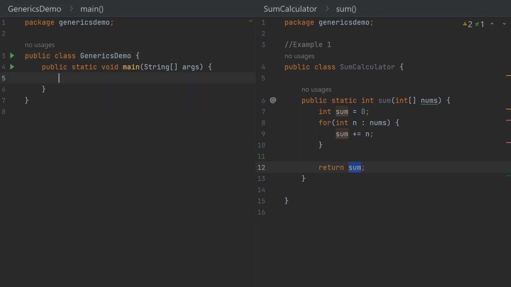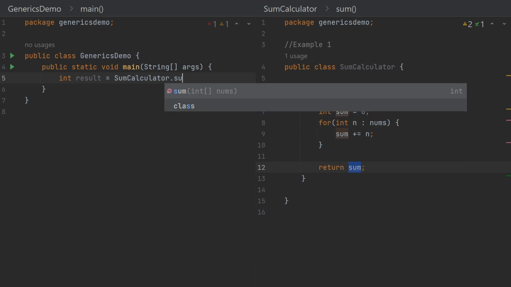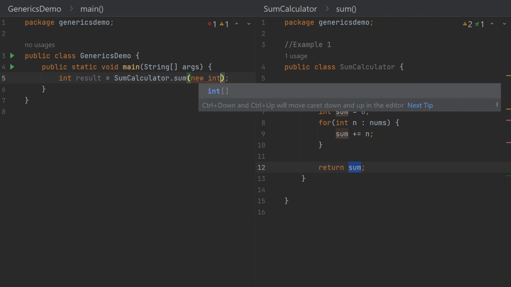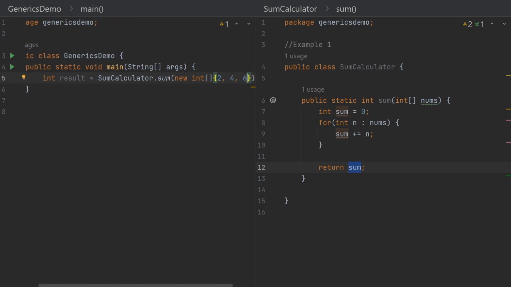So if I try to access this method, I will call sum, then we need to pass an integer array to this method. So let's do that. That's it.